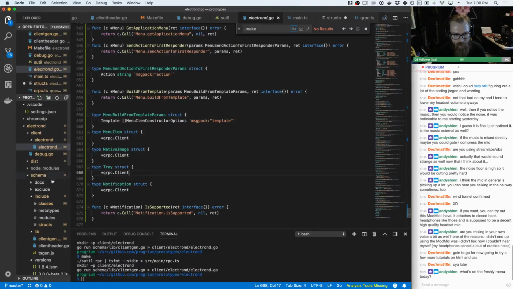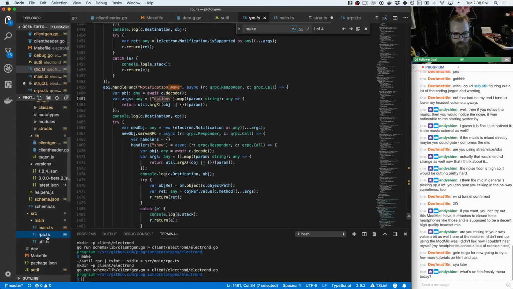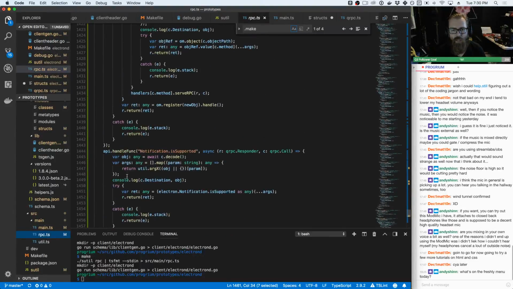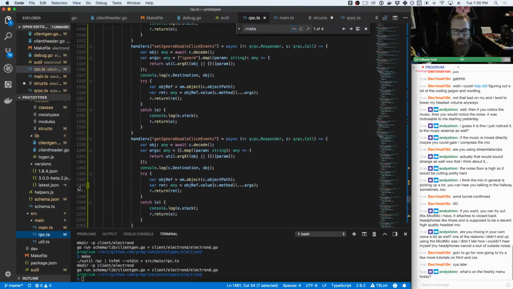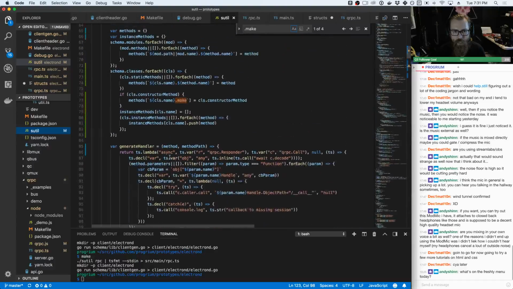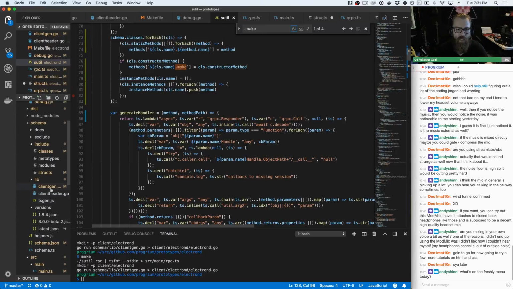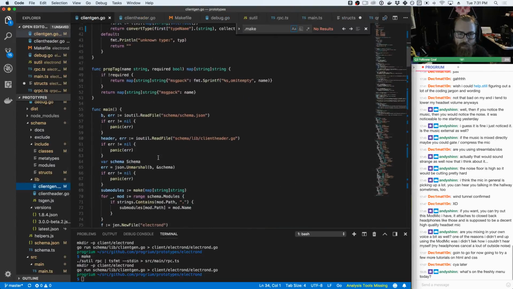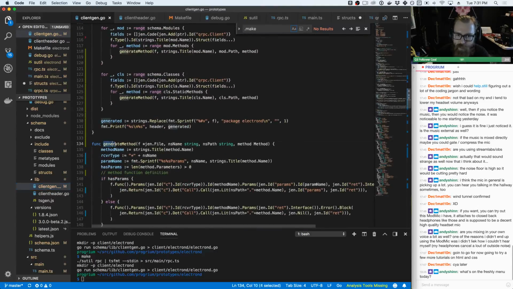So I started by doing static methods, and static methods was pretty easy because it's the same code as module methods, right? There's no receiver that we have to worry about. And in both cases of generating the server and generating the client, that was done by generalizing how we generate methods, right?